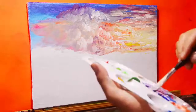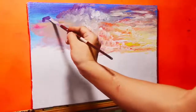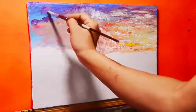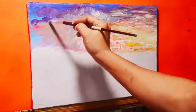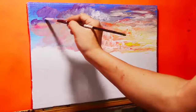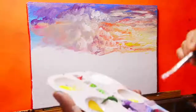You can also add purple color directly behind the brightening area of the clouds, and I continue adding this to represent the shades, and it looks good to me. You can follow what I paint so that you can easily have your own. I continue adding this color and blending it to the area where I paint. This is the shade of the clouds. This area is not affected by the light rays coming from the sun.